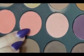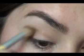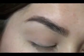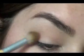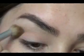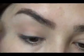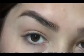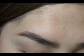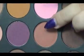The next thing I'm going to do is I'm going to use this color right here. I really want to get a good pinky undertone, but I don't want to go too pink because then the cranberry, like deep purple cranberry color, will not come through. So the next thing I'm going to go into is this rust color right here.